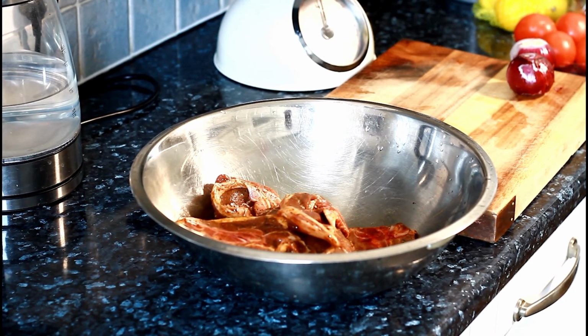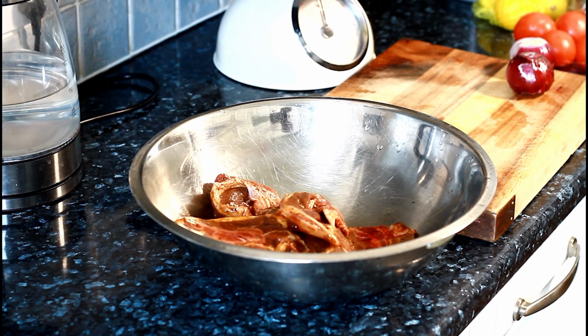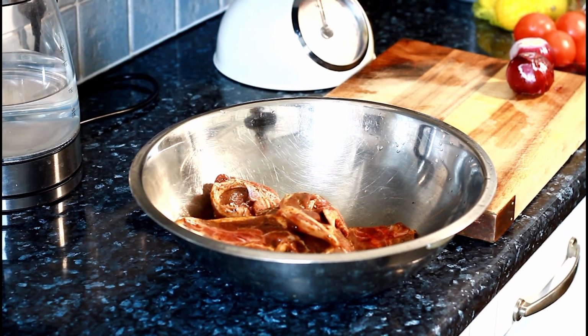Nice and beautiful. So basically I have some lamb chops which I marinated. I took them back from the freezer and defrosted them. So I want to add a little bit more seasoning to bring in a lovely minty lamb. Look at this.